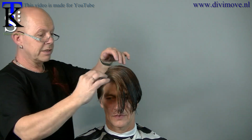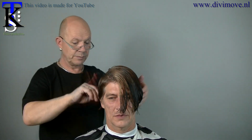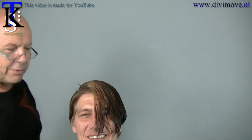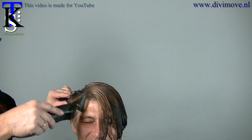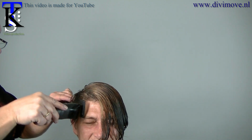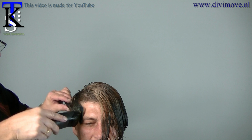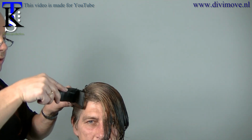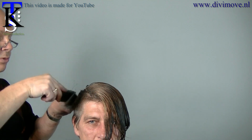Well, this side will be ultra short. Of course, watch how his hair falls, and I'll start with clipper over comb. I love to work with a comb because a comb guides me through the hair.